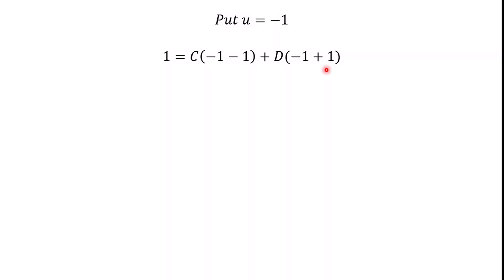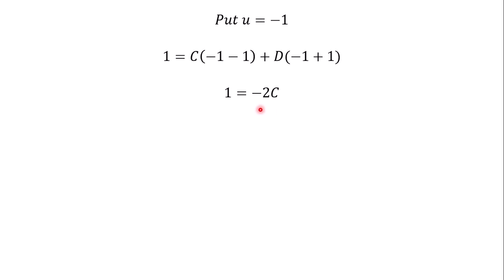place your hands on the other, you can see that you are only seeing one. And everybody will think it has been eliminated. If you don't see the other one, you say it's not there. It has been eliminated. So how do you eliminate it? If you put U equal to minus 1, this and this will be 0. 0 multiplied by this will be D. So it's gone. This and this will give us what? Minus 2. So you're going to get 1 is equal to minus 2C.